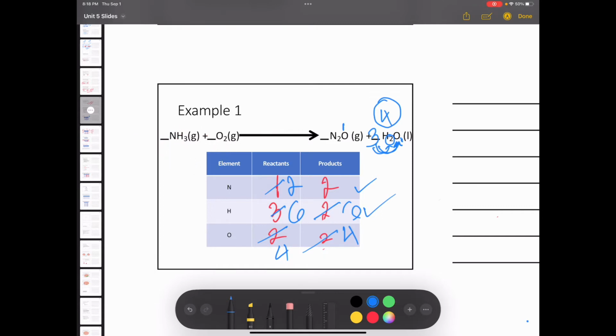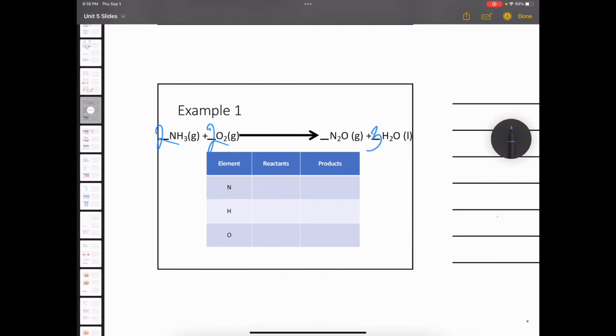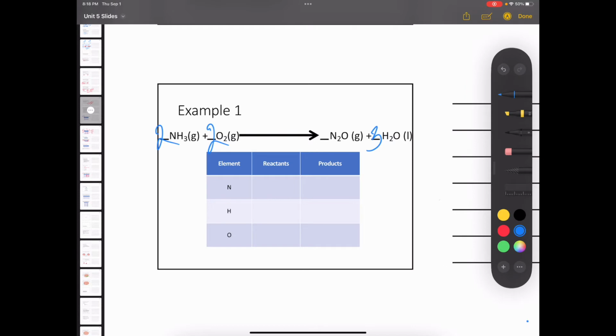All right, let's add it up to date. So that makes it 2, 2, and there is 3 for the water. Okay? Now let's double check our math one last time to make sure that we can describe this equation as a balanced equation. So for the nitrogen, 2 times 1, that makes it 2. Do I have any nitrogen somewhere else? No. So the total number of atoms for the nitrogen in the reactant side of the equation is 2. On the product side, I have 2 as well. So this one is balanced.